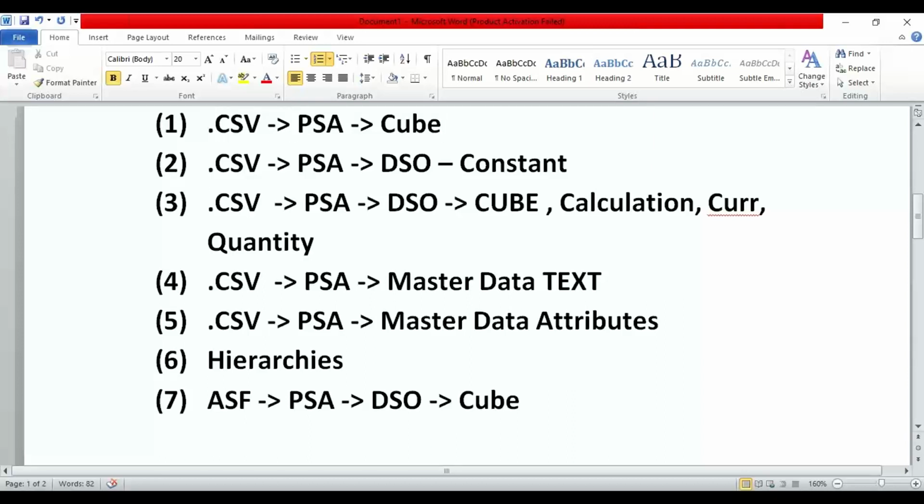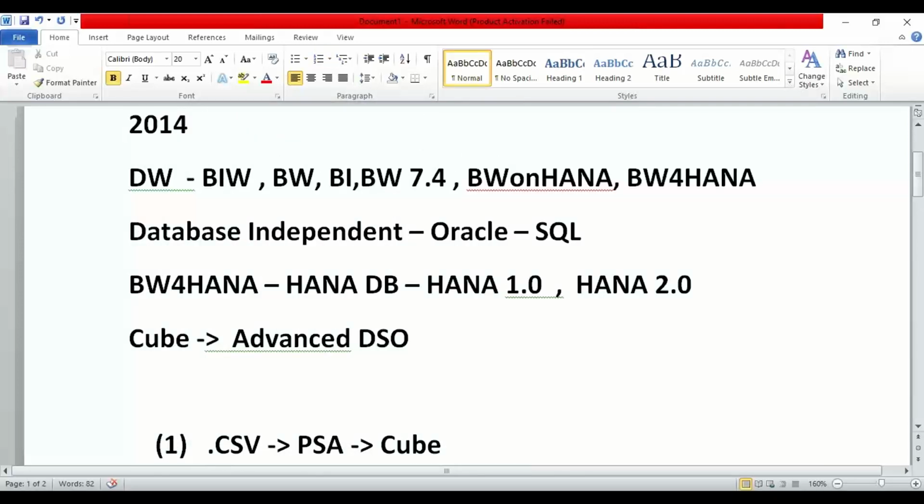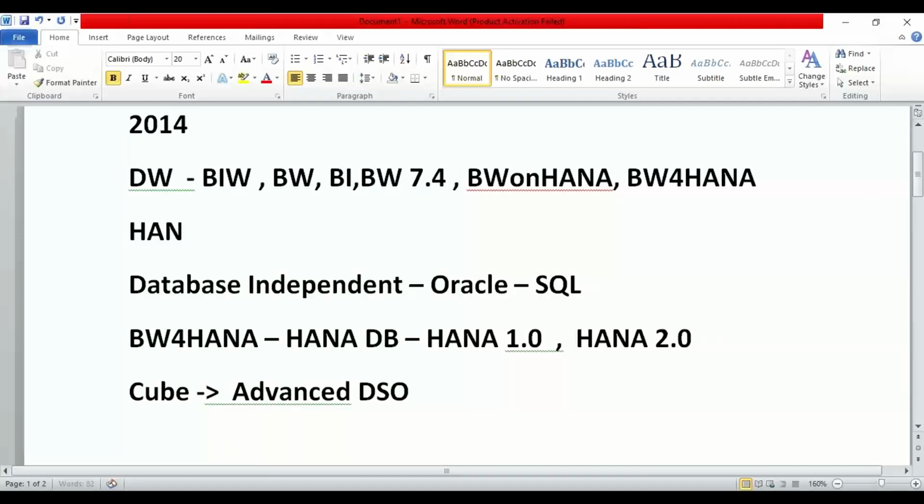So these projects happen to be on this BW 7.4. Then we are going to have something called HANA modeling. HANA modeling is mandatory for every SAP consultant, irrespective of which module you will be working on. HANA modeling happens to be HA100, the SAP standard book called HA100. For that, this is the common one.